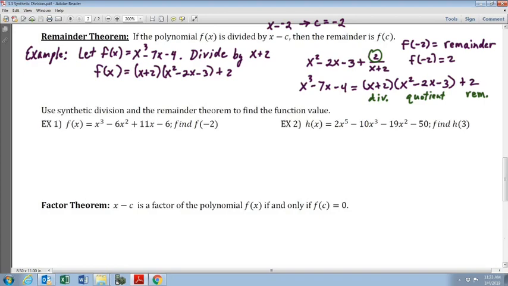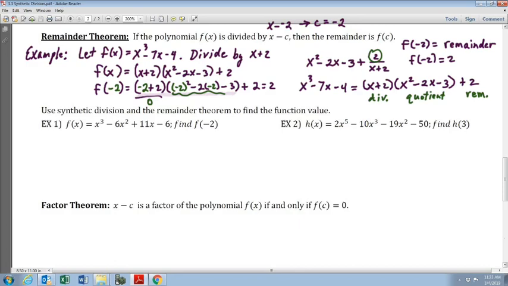And so now it's very easy to see that f of negative 2 is going to equal our remainder here of 2. Let's plug in negative 2. Again, that's our c value. And notice the minus 2 and the plus 2 here, that's going to give us 0. And 0 times all of this is just going to be 0. We're going to get 0 plus 2, which is 2. And so you can see that f of negative 2 does equal the remainder. And this is true for any case, not just for this case here.